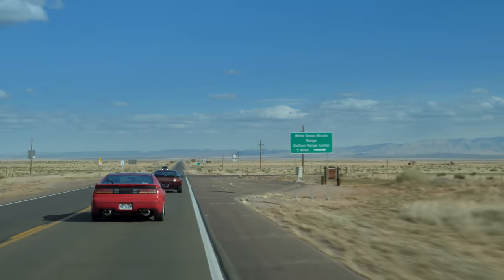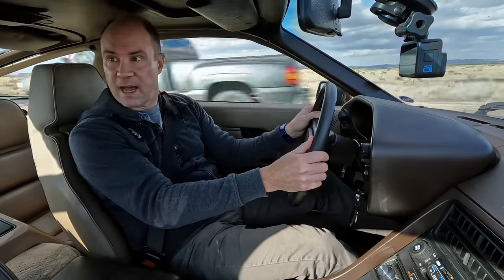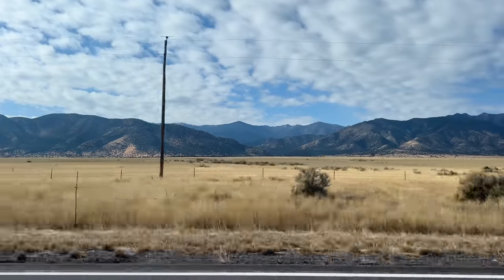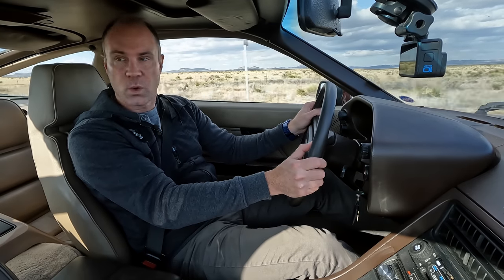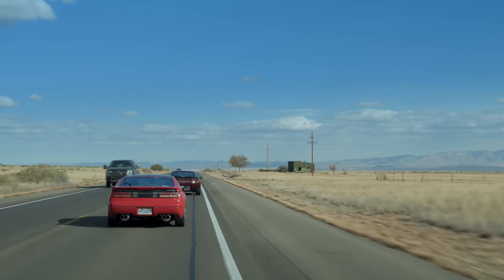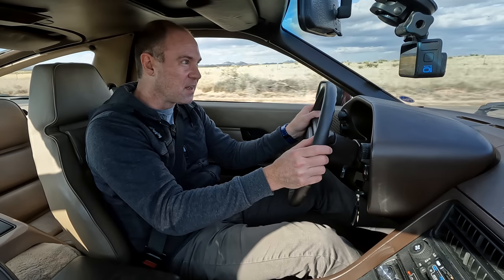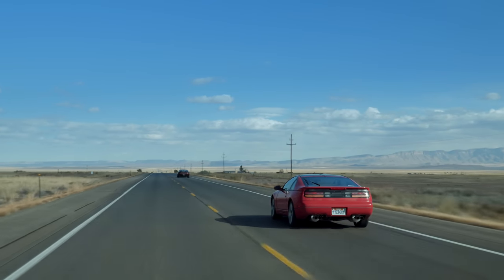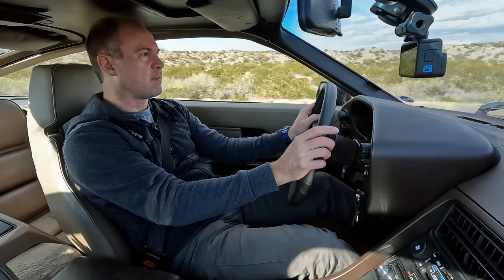Okay, White Sands Missile Range, Stallion Range Center, half a mile to the south. Look at that. I see a radome on top of that hill over there. What a great place to blow up dirt. Look, a structure's still standing. And there's a sign that says this stretch of road is subject to closure due to missile firing. That doesn't make me feel too good.